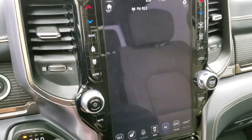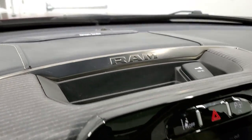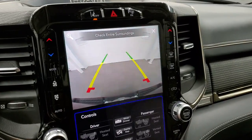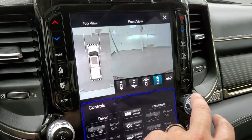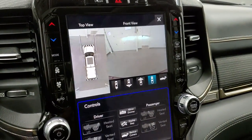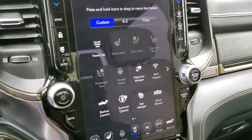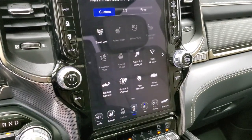It comes with the Uconnect 12-inch 4C radio with AM, FM, and Sirius XM radio capabilities and factory navigation. It has the Harman Kardon sound system, backup camera, and everything shows up on screen — you get your backup camera but you can also do your 360 cam. You can do a wide view of the back, wide view of the front, narrow view of the front, or just check out your backup camera, and you can zoom in over the receiver hitch so you can get hooked up to your boat, camper, or trailer the first time, every time. This radio also has different apps including Projection Manager, where you can project your cell phone to the screen via Android Auto or Apple CarPlay.